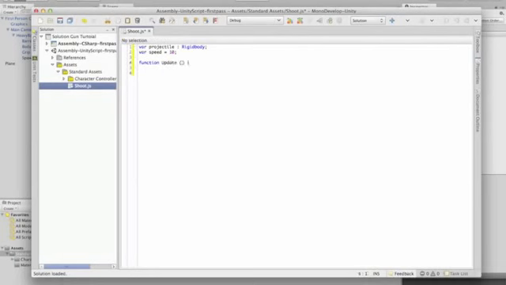Now, we're going to say if the input is GetButtonUp, Fire1, which is just a standard thing for making an instance happen.